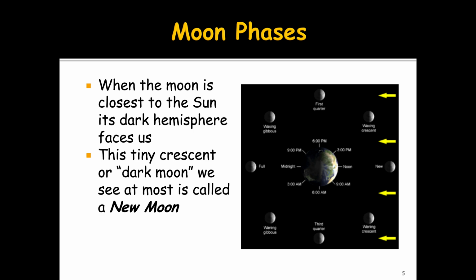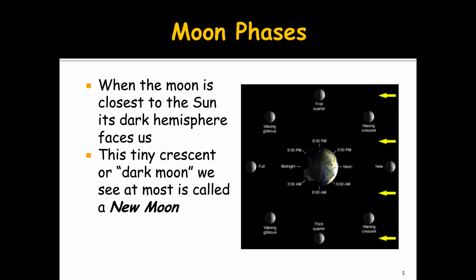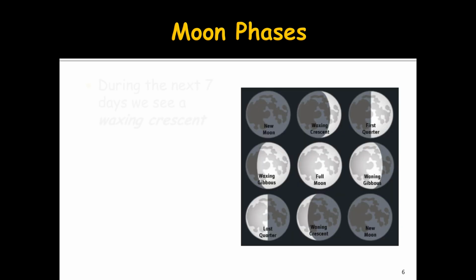So now we're going to see that the moon starts to move, or revolve, or orbit around the Earth, and change its position. And here we see all the different phases, or how we would view it from Earth, where if I go back to this guy, we see the positions of the Earth, the moon, and the sun. The sun, again, is positioned at the far right here. We just see the little yellow arrows from sunshine coming through.